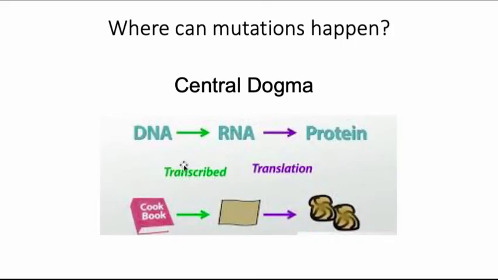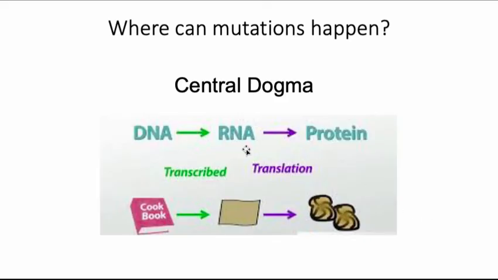And we know within a cell, cells use their DNA to transcribe it into RNA and use that RNA to translate it to make proteins. This is how the cells do their day-to-day life. They need proteins in order to do their day-to-day activities. But mutations that happen in this process would only have an effect in that particular cell at that particular time.